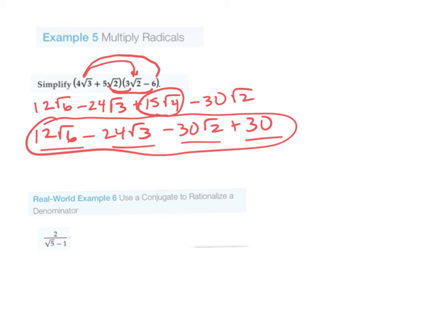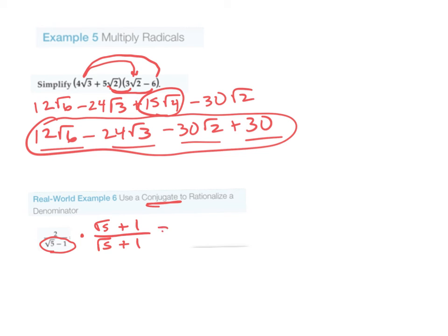Now the most difficult thing to do is conjugate a denominator, because you can't have a radical in the denominator. So to conjugate, all we're going to do is multiply by whatever you see here on the denominator, but you're going to change the sign. And you have to do the same thing on the top. So radical 5 plus 1, because we have a radical 5 minus 1.